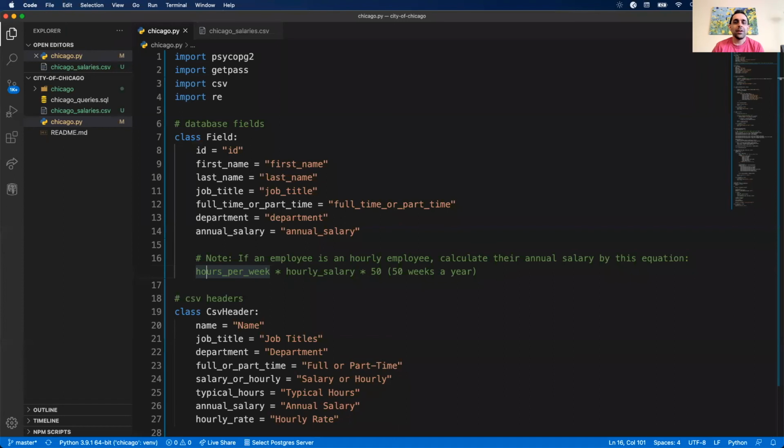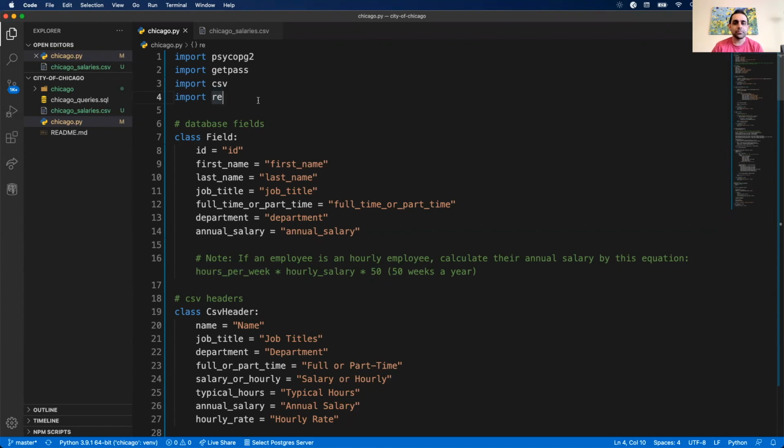All right, guys, so to continue the Chicago Salaries challenge, I fixed up my code. Apologies about the issues earlier, but let me walk you through my solution now. So just to start, I have a few imports here. I'm importing Psycopg, and this is for Postgres integration. Using getpass to get my username so I can access my database. Using the CSV module because I'm going to be reading a CSV file, and I'm going to be using regex down below.